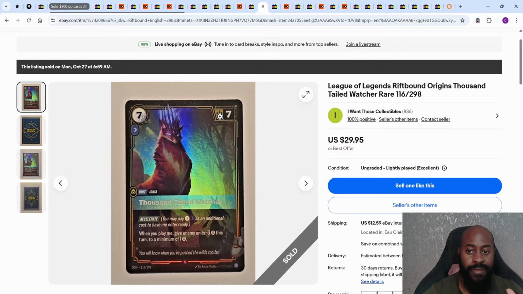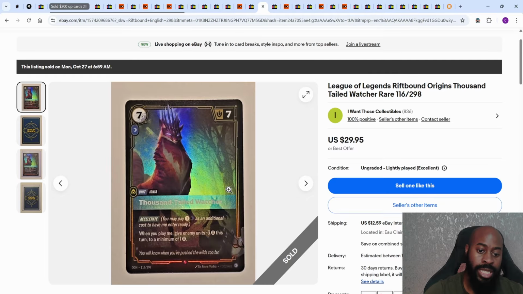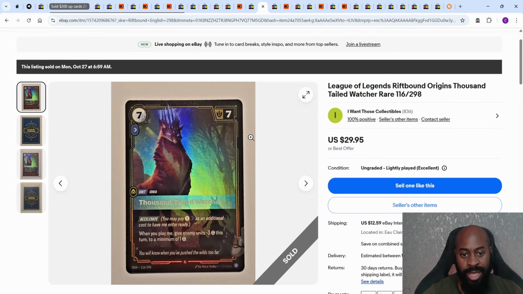We see this Thousand-Tailed Watcher. This to me looks to be a very useful card in the game. So if you play them, your enemies lose 3 might to a minimum of 1. So a very powerful item in the game. Makes sense that this is sold for a certain amount. So for $30, as people are trying to capture this to get this card for their decks as they play the game. So I do find it interesting.